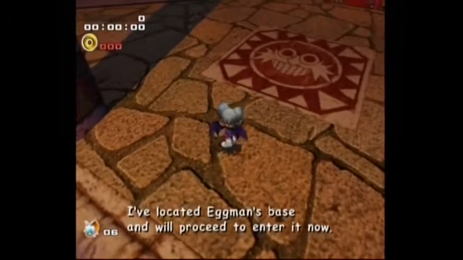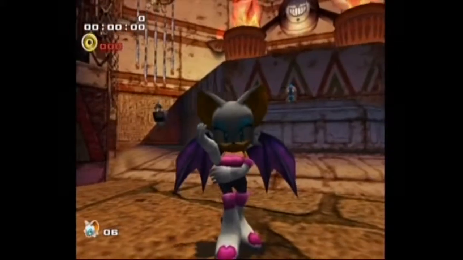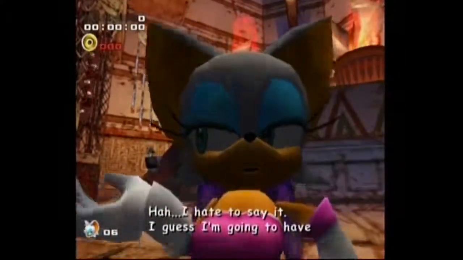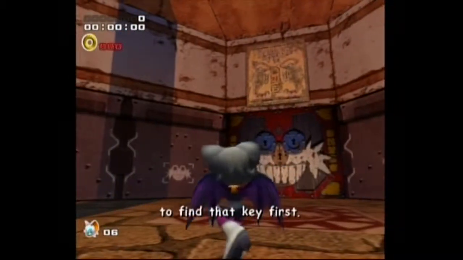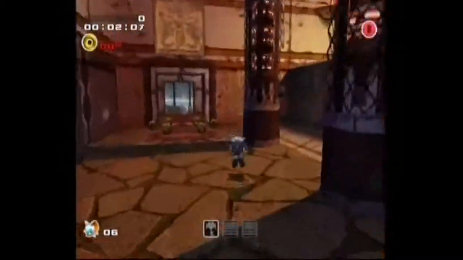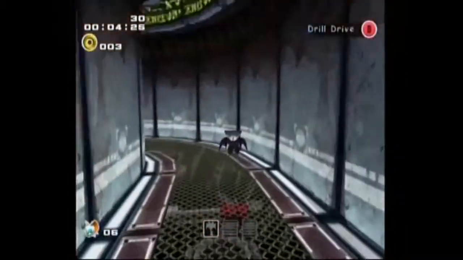Find the 3 gate keys. Oh god, I forgot this level was first. Scrambling. Mental scramble. Scrambled eggs. Nah, let's do it. We can do this.